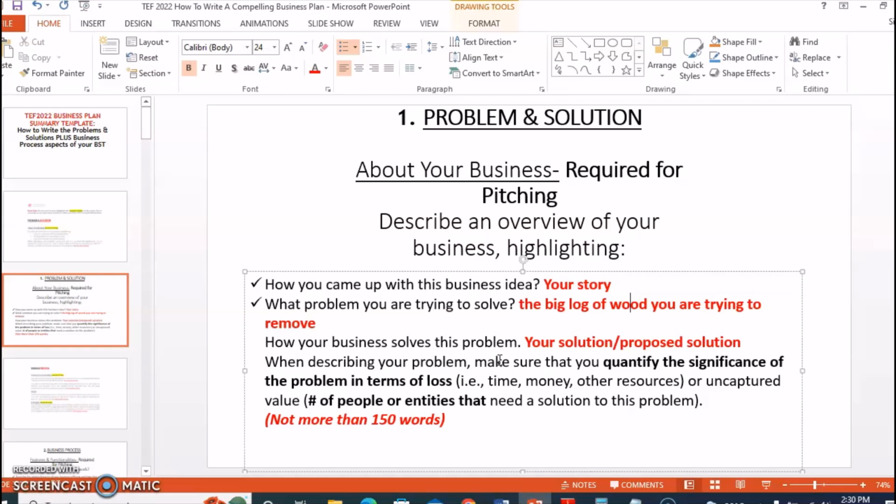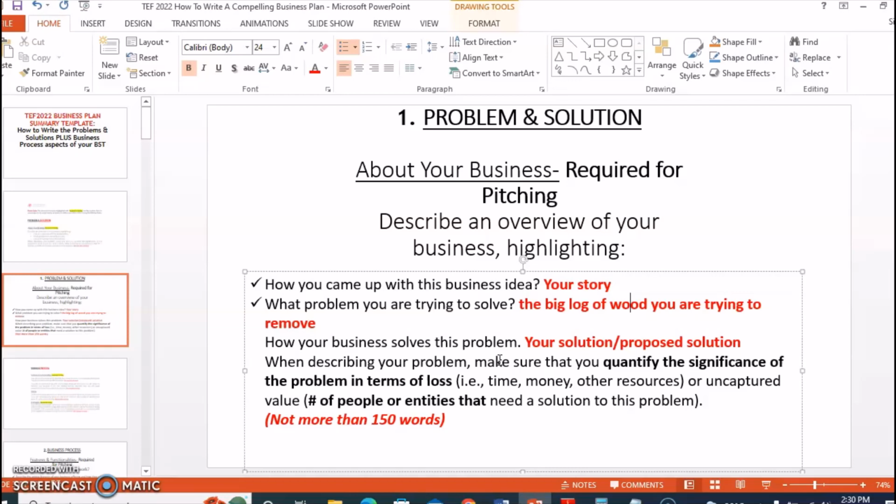If the problem is not a big headache for people, not many people will be interested in paying you money for it. Maybe people are looking for who will solve that problem for them for free, because it's not a significant problem. But if the problem is significant, you want to make sure that the problem you're trying to solve is significant. By the time you measure this and you find that the problem you're solving is not significant, it is a red light for you. You may want to drop that idea and use a different idea.